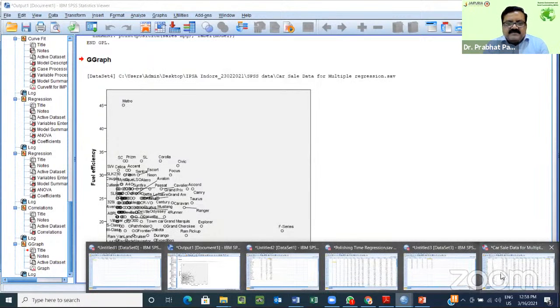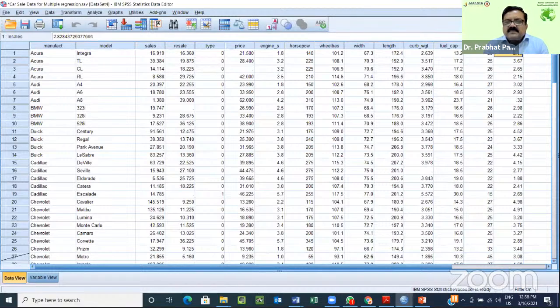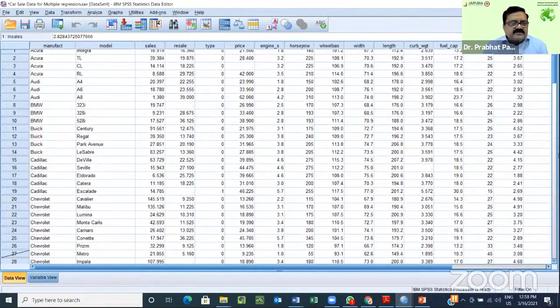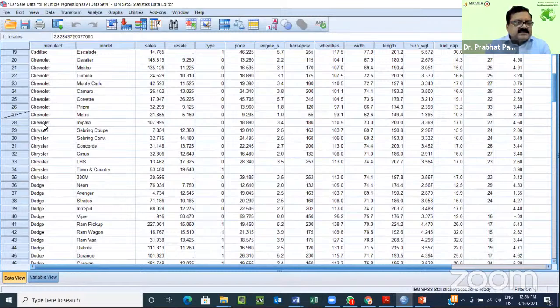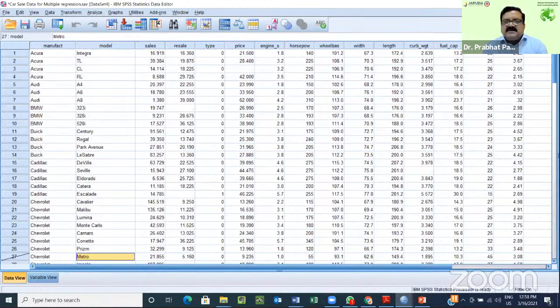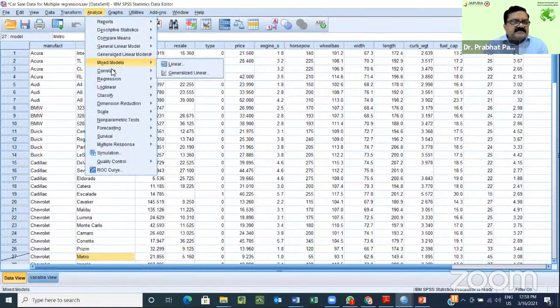And now I'm going to the data set to have a look at how it affected the data. Let me scroll it down a little bit for you. So you can see this data, Chevrolet Metro, and it has been crossed, right? The 27th entry has been crossed. This means now if you do some analysis out of this data, it will do the analysis except the Metro. So Metro will be deducted from the analysis. So I have removed one outlier and I have kept the F series in the data itself.